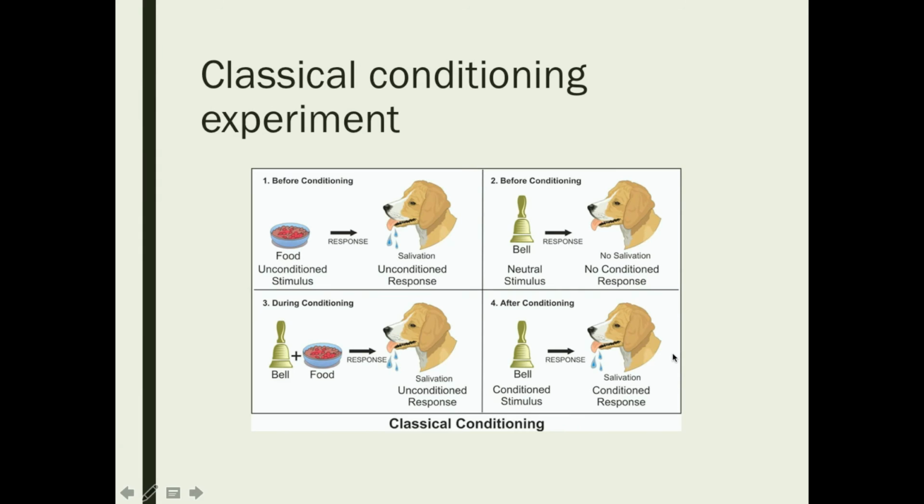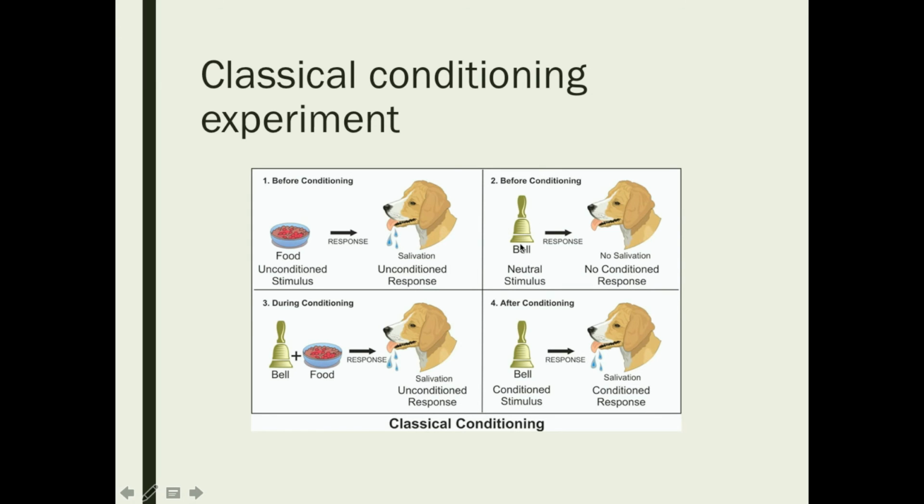So, classical conditioning. Pavlov decided to test his hypothesis. Before conditioning, Pavlov presented food and just checked that this actually produced an unconditioned response of salivation. It does. He then paired with the food a neutral stimulus. But he had to be sure that the neutral stimulus didn't cause any particular physiological effect.